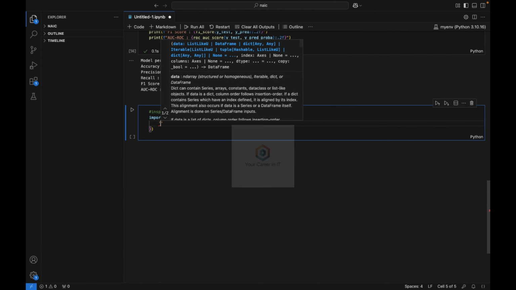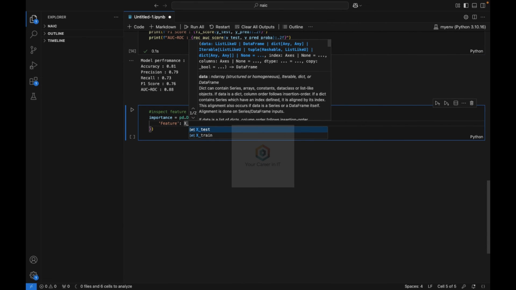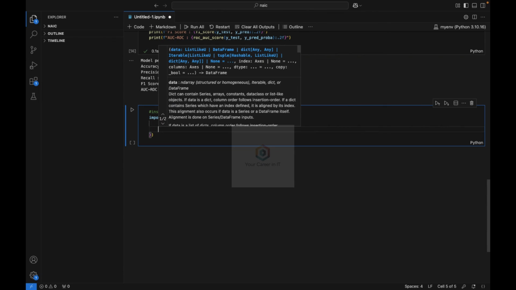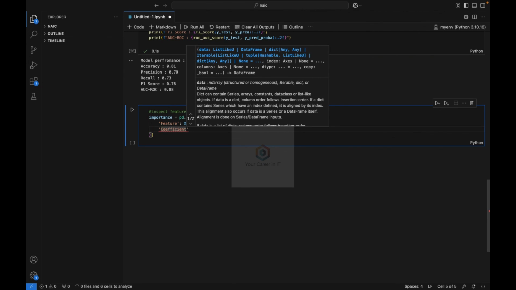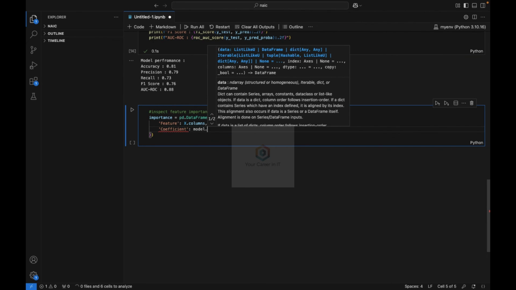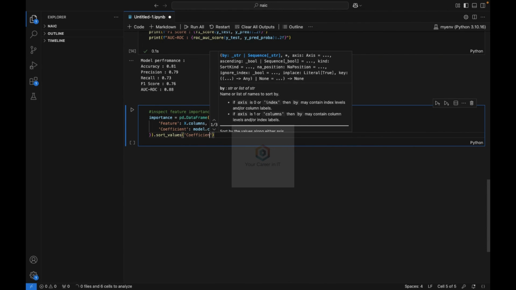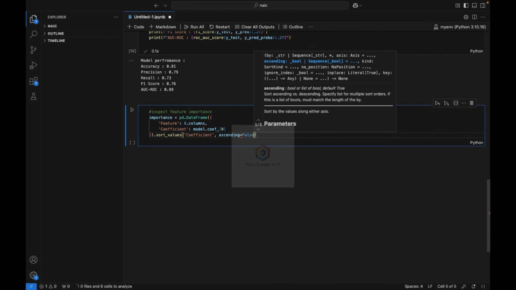After this, column name is feature, X underscore X dot columns, comma, after this coefficient, so model dot coef underscore 0, so dot sort underscore values coefficient, ascending equal to false.